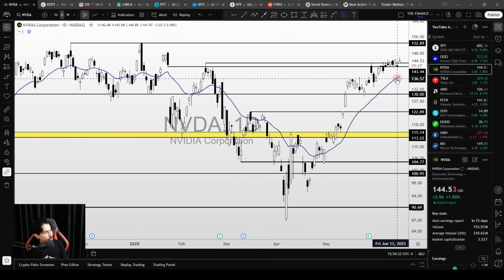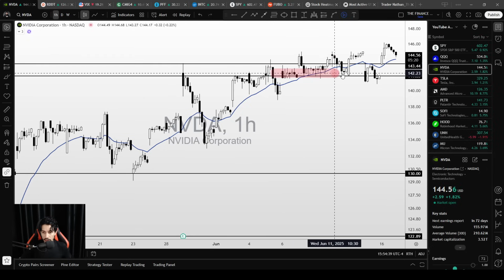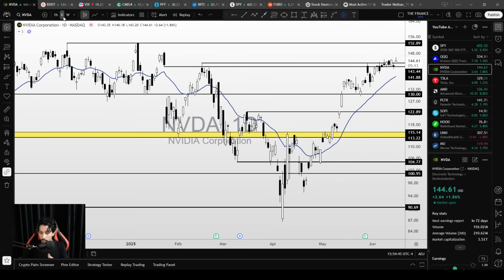If we see Nvidia losing the 142 area, losing the support levels on the 1-hour chart over here, right? Only then we may see a sharper pullback on the daily chart. Maybe the Federal Reserve meeting will bring some volatility to our stocks, and this scenario could materialize this week. If this scenario materializes, let's not panic, because Nvidia, SPY, QQQ, Tesla, many other stocks are still performing insanely well. These stocks are all maintaining the bullish bias, okay? And the pullback, while we see an uptrend, is just another excuse to buy at a cheaper price level with good risk-reward relationship, okay?